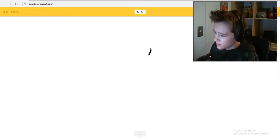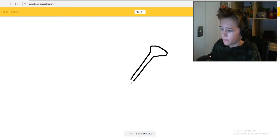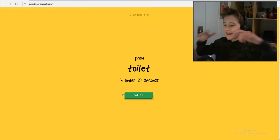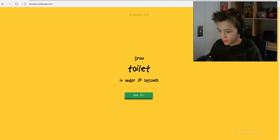Okay, shovel. I'm gonna nail this. It's a shovel. Okay, garden... Yes! See, that? That is it. Actually getting it right and me actually having good drawings.